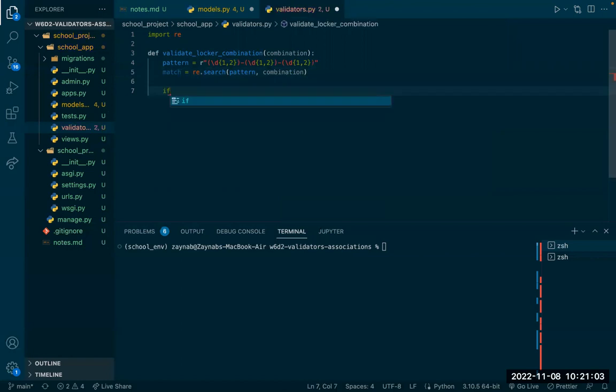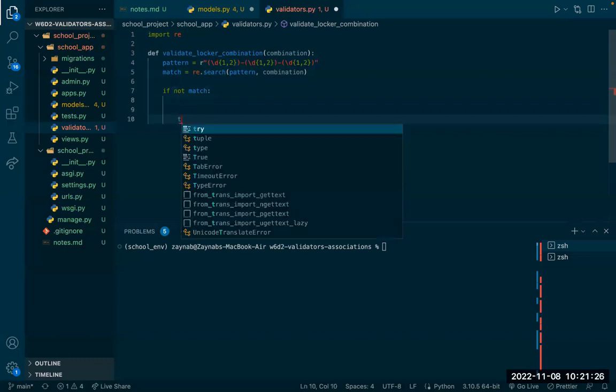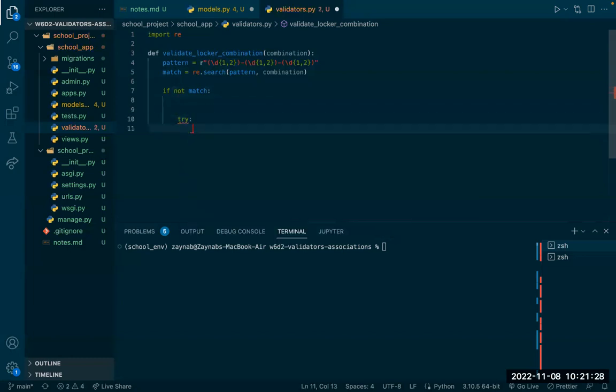And so if not match, I want to raise an error. We haven't covered much about raising an error. We've dealt with catching an error using try except.